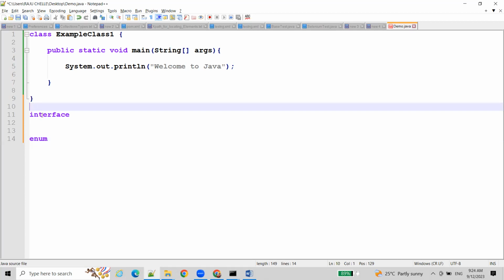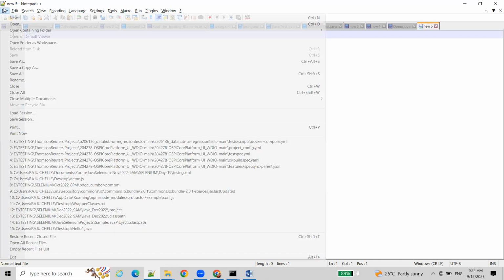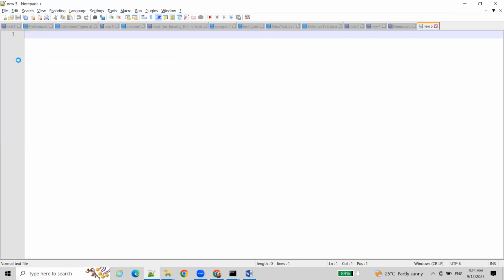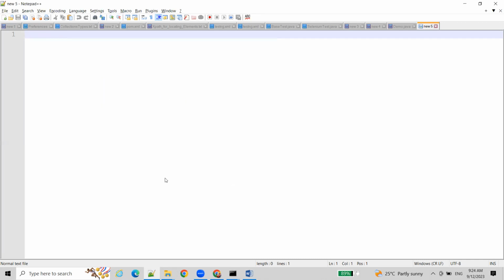Similarly, like class, you can also create an interface. First, if you want to write a Java program, what do you have to do? You need to save it as a .java file. Give a name for your file, here I am giving demo1. Save as Java.